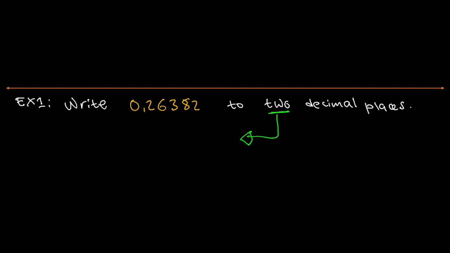Now, my answer will be in this form. It's whatever is before the comma, and I'm going to put two boxes. Why? Because the question says to two decimal places. After that, I'm going to underline two numbers after the comma, just because the question says to two decimal places.